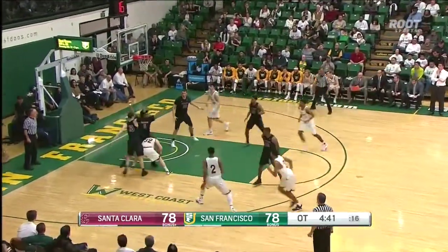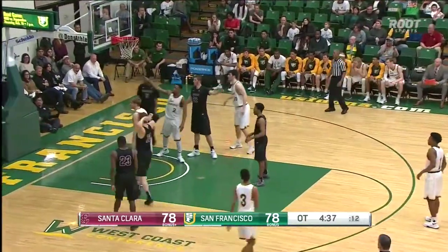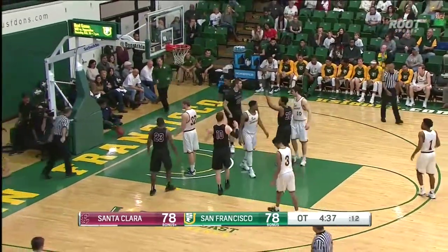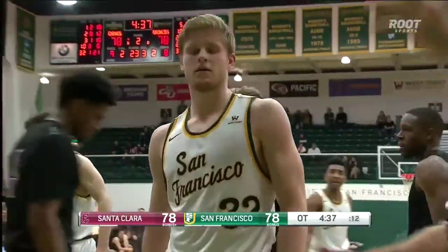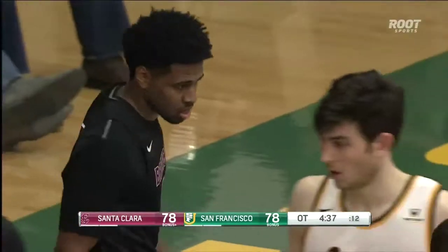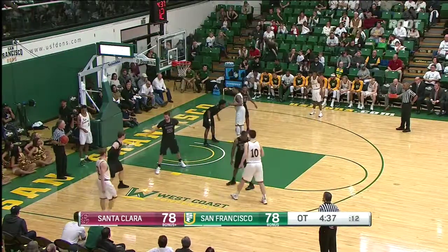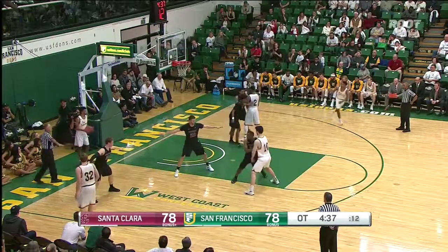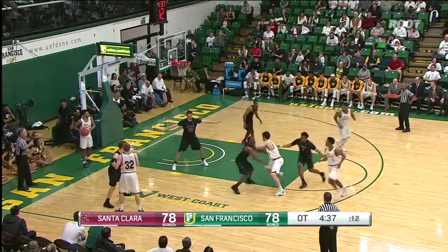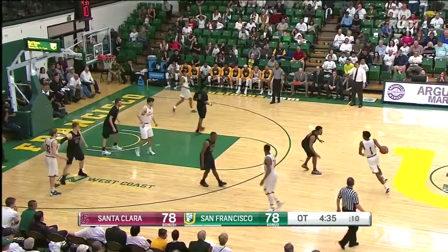Dirksen down inside. Muscles his way up, pretty good defense. And it'll remain USF basketball, but good defense by Brendan Taylor. Well, Brendan Taylor is physical, and he's definitely been the catalyst for Santa Clara off the bench. He's given them a big lift. But I like the fact that at least they went to Dirksen. He touched the ball that time, and usually he makes good decisions if he's closely defended.